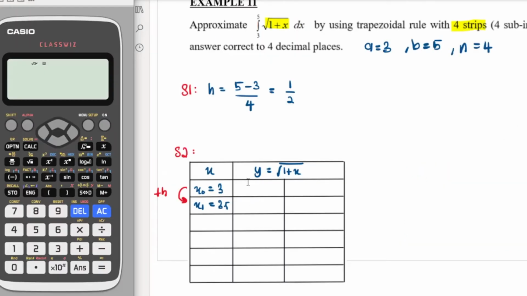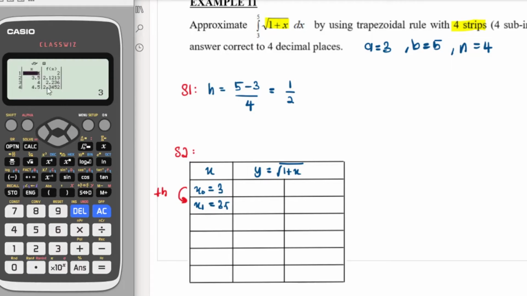So now we're going to fill in the table by using the calculator. As what we did earlier, we have to press mode and then find table, which on mine is 9. So we press 9. It asks for f(x), which is our y. So we have square root of 1 plus x. X is alpha x here. Then we press equals. Then the calculator asks for start. The value of start is your a, so a is equal to 3. And then the end value is your b, which is 5. And step is your value of h, so we will have 1 over 2. Now we just press equals here.